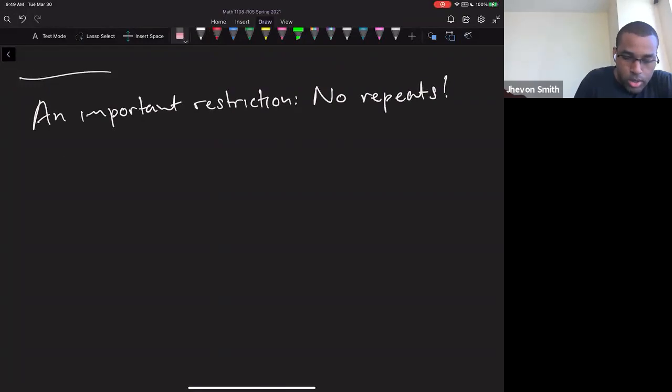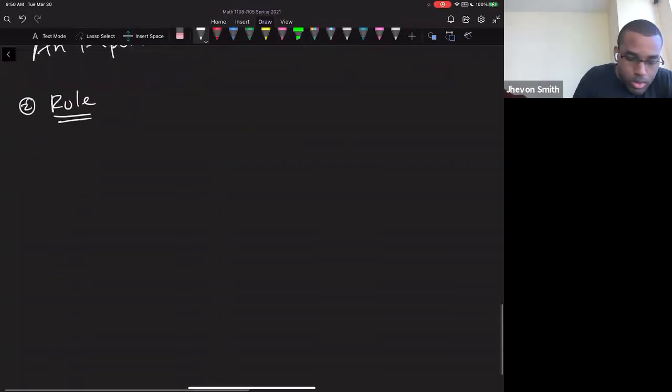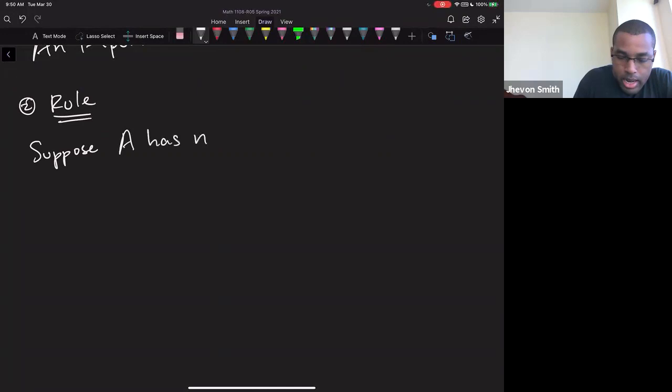So this leads to the second rule I was going to mention, rule 2. So far, these rules don't really have a name, but rule 2 is going to be an important number. So suppose A has n elements. I don't know why I exclaimed there. Getting too excited, Jhevon.